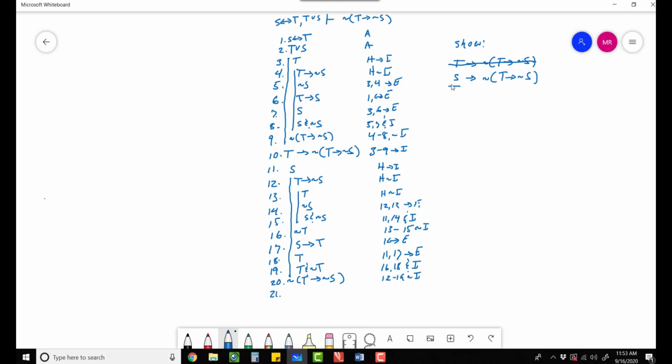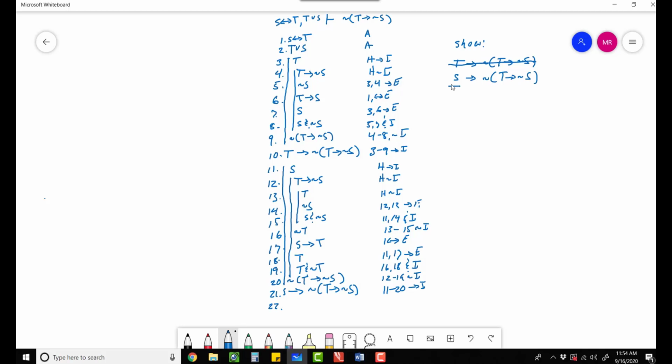So now we have if S, then it's not the case that if T, then not S. A little tight. By 11 through 20, conditional introduction.